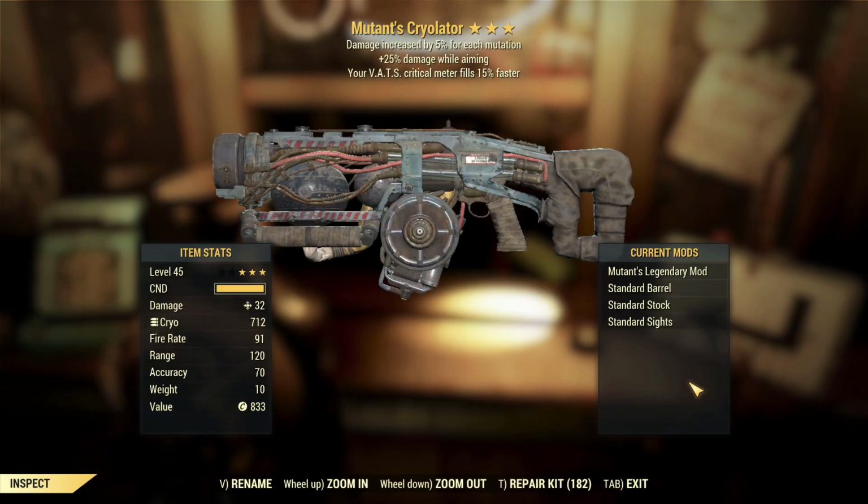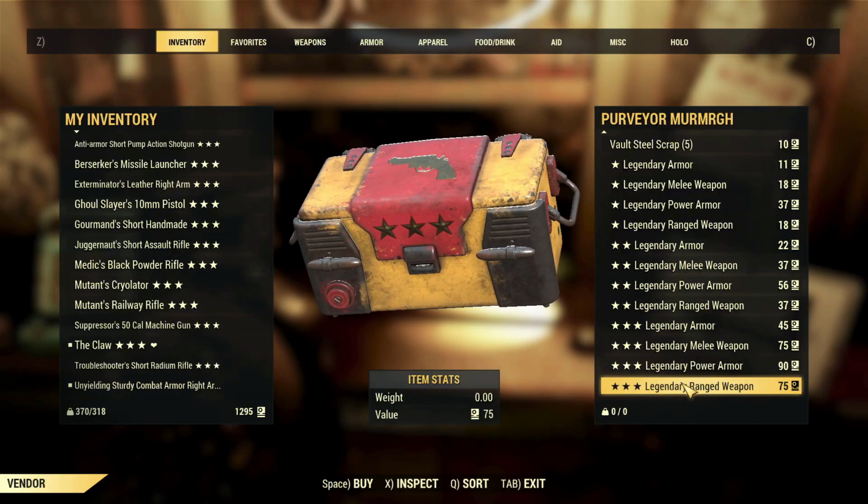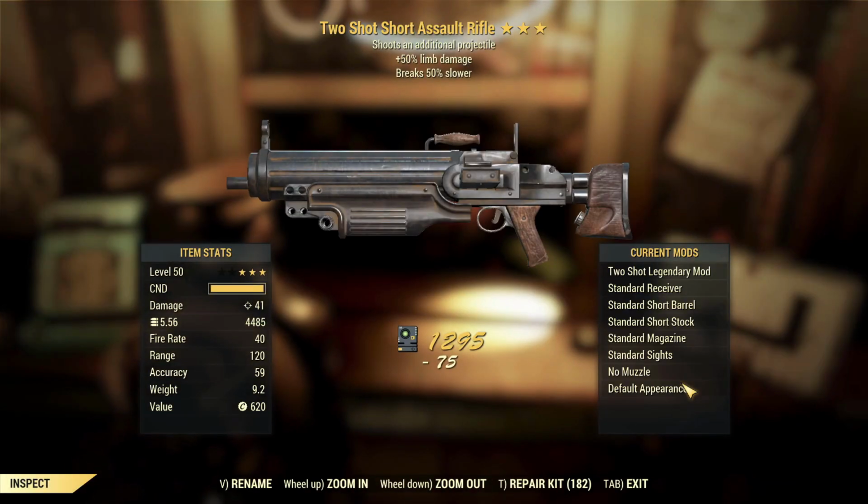Mutant's Cryo damage while aiming, VATS critical meter. It's a Cryo, it's pish. It has only one use, and this is not the variant to use it, sadly.